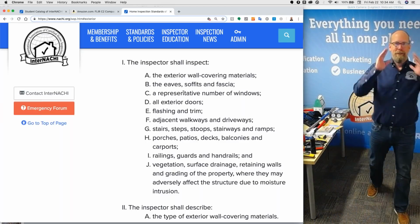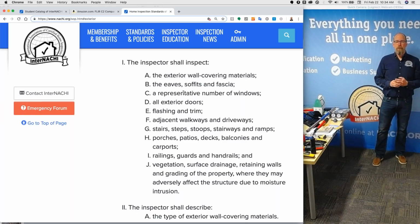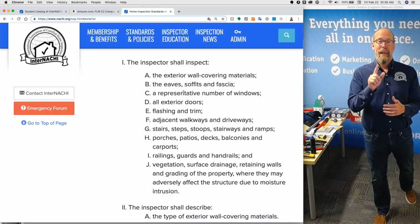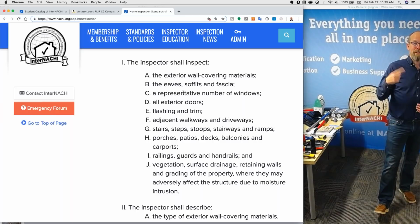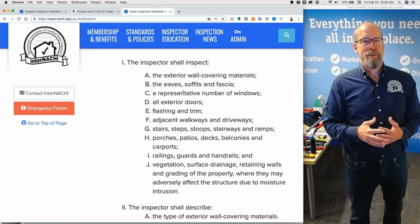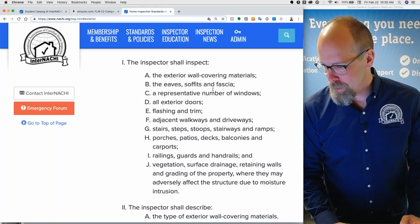You're not required to bring a ladder to a home inspection. It doesn't say you're required to inspect the second floor, third floor windows from the ground. You can't. So the standards of practice helps limit your liability. There's no way I'm able to inspect everything. And the standards of practice sets everybody's expectation up in order to protect you and allow you then to form your own inspection process. If I know that I'm not required to inspect all the windows, especially the second floor windows, my inspection process is going to be a lot faster, more efficient. I'm not going to blow through the house, but I don't need to inspect every window. In fact, it's impossible to hump a ladder around to the second floor windows.